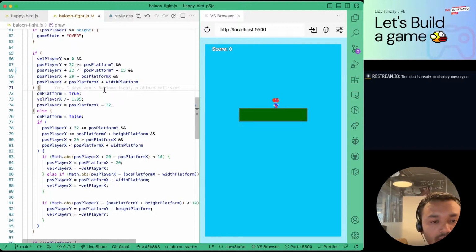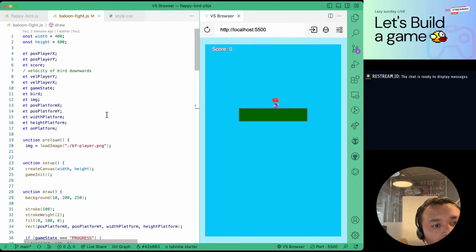So to clean it up, we can use an object-oriented approach, where we define classes for these platforms and the player, and they have all the logic encapsulated in them. You can have one class for a platform and create any number of platforms, and all of them will have the same behaviors and same properties. How do we do that?